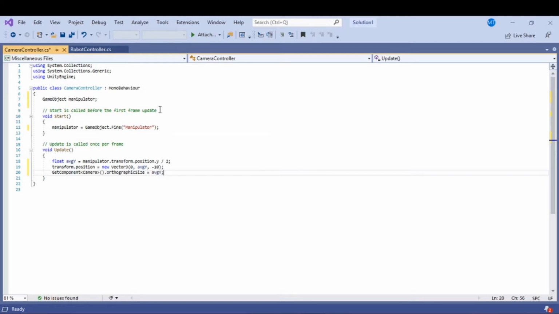So here we create a public script called camera controller, and then we create a game object manipulator that we cannot edit in the inspector. Then we say that the manipulator is the game object manipulator.